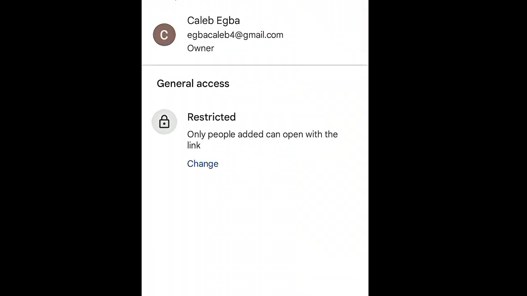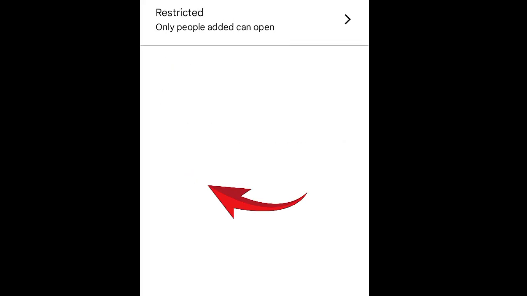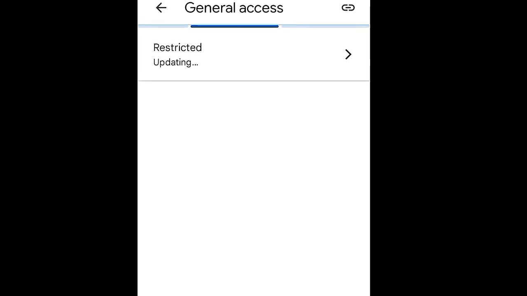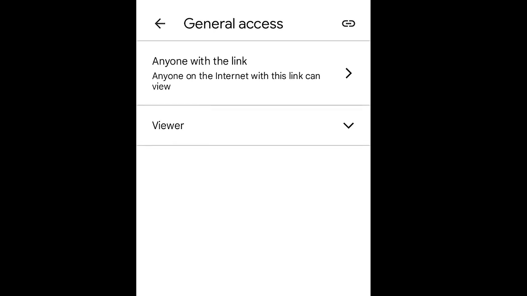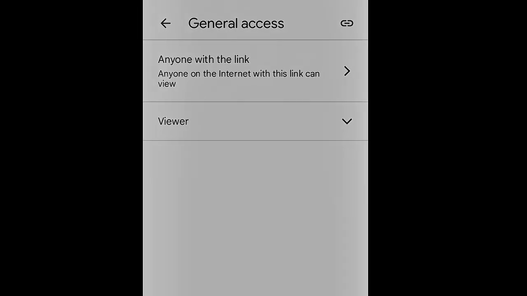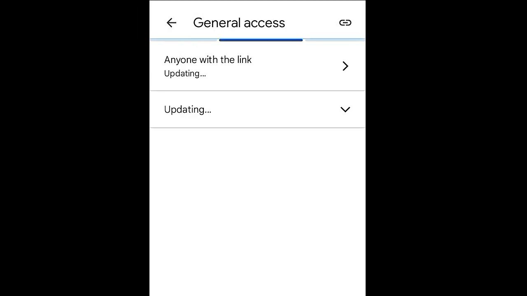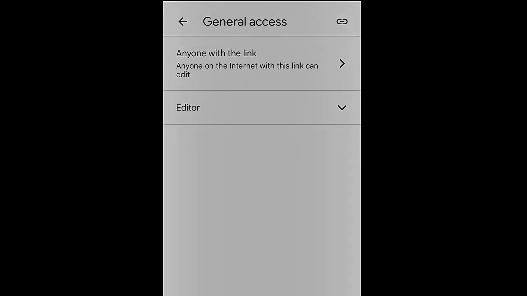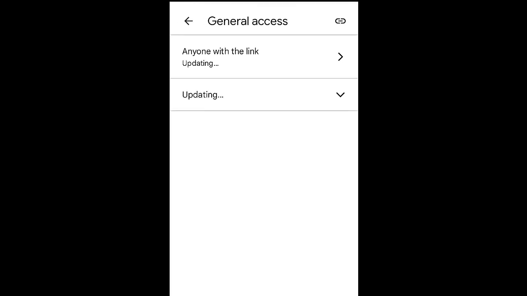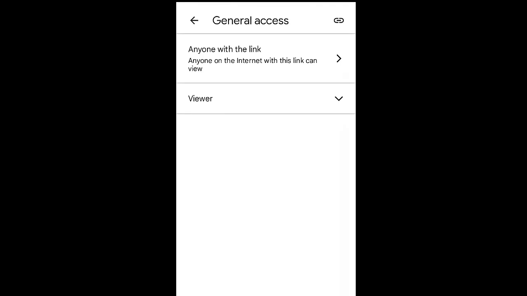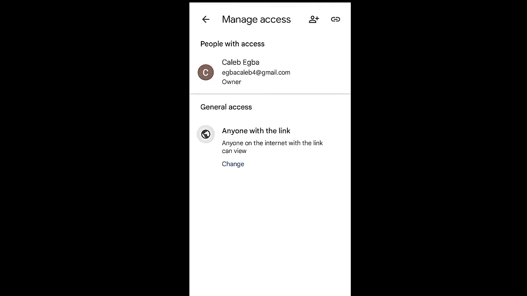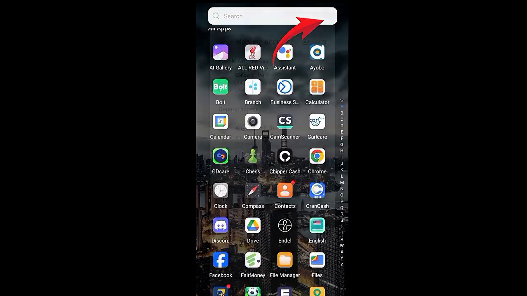You are going to be editing it this time so that it would show to only people that have access to the link. Only this folder will be accessible to whoever you are sharing it with. They will not have access to any of your other folders. So now you have to edit the status of the folder, whether you want the person to have the ability to be an editor or a viewer. But in this case, I would advise you leave it to viewer alone.